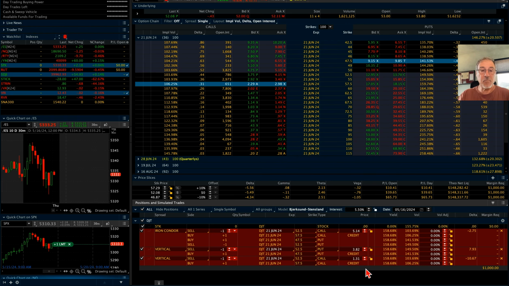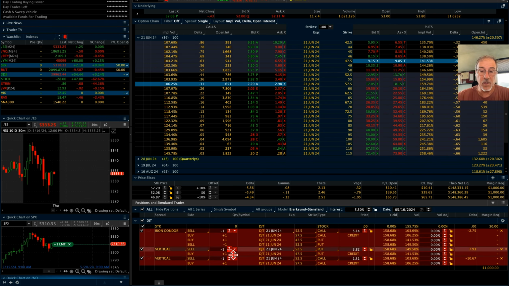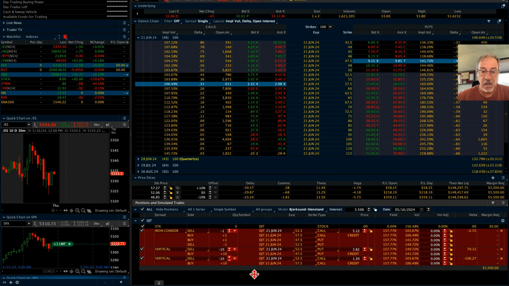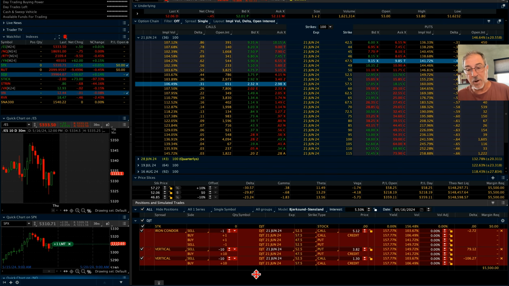And I might have to shop those a little bit because the bid-ask spreads are a little bit wider on those. And let me just go ahead and make this a live trade. I am not recommending a live trade at all. I recommend this in a paper trade, but I can't simulate a fill or show you how it would fill unless I do it in a live trade.